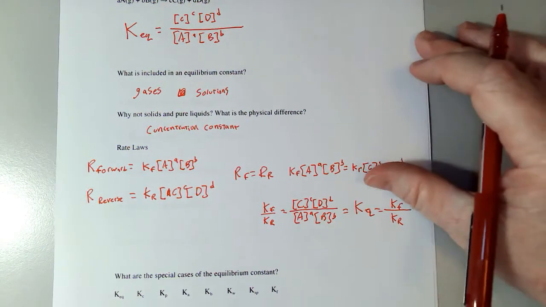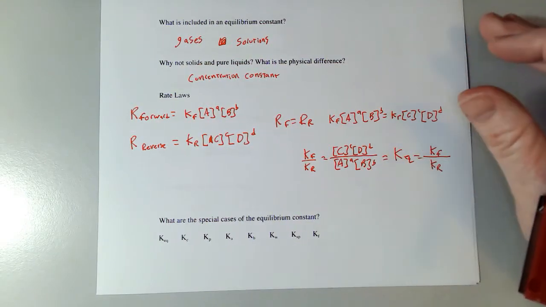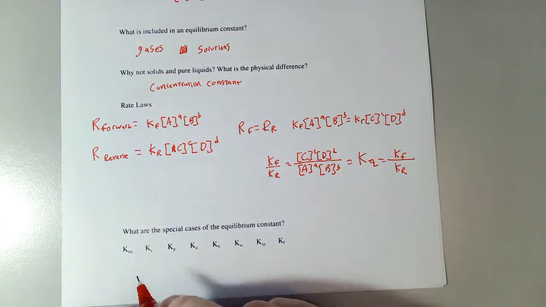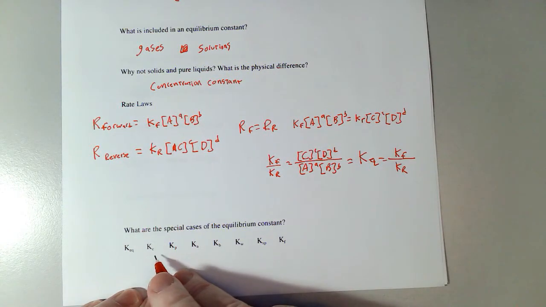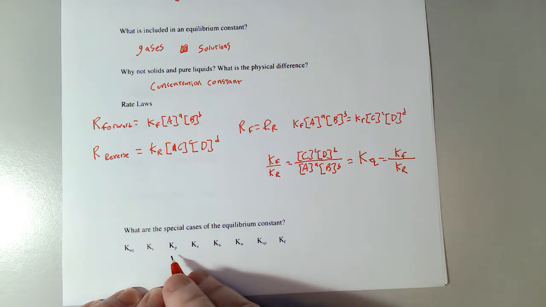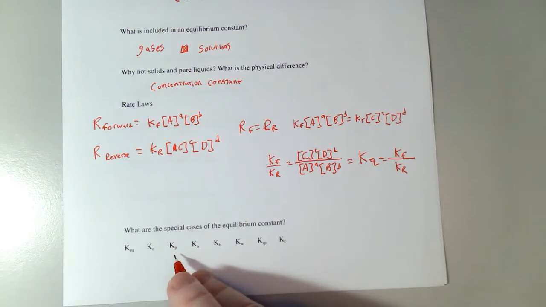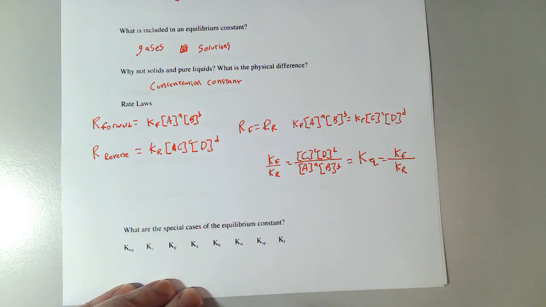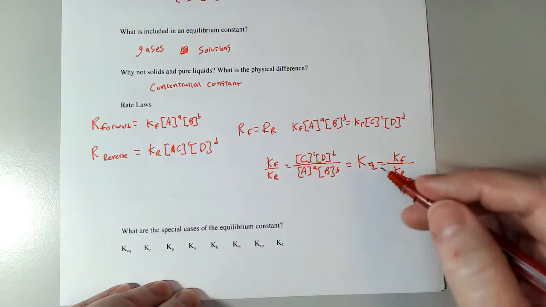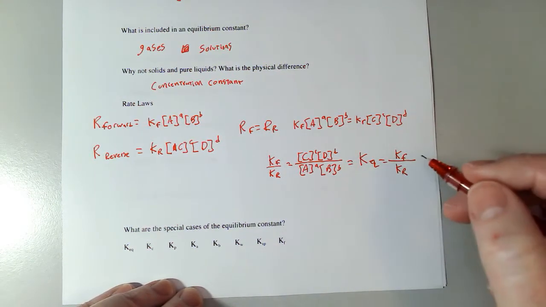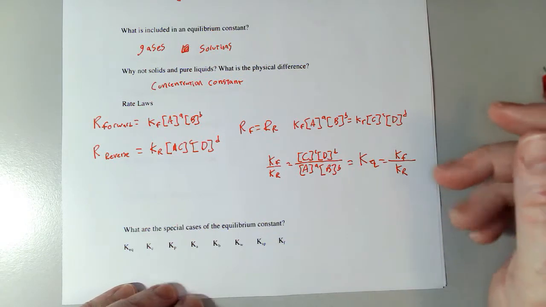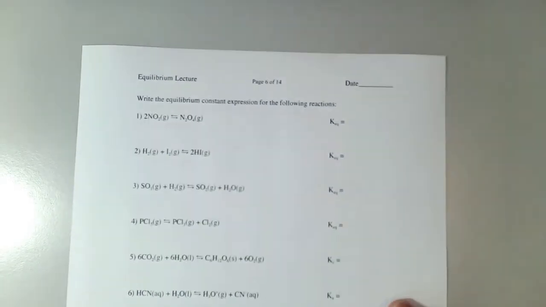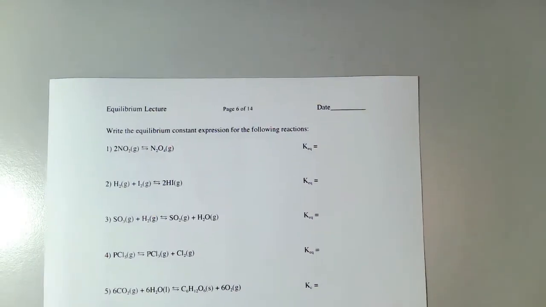Okay. Now, there are a lot of different Ks. They all take this same basic format, but we give them some special names. KEQ is kind of the generic term. C is for concentrations. P is when we actually do it with pressures. That's the only one that looks a little bit different. Ka for an acid, Kb for a base, Kw for the autoionization of water. KSP is called a solubility product. Kf is a formation. Okay? So, we'll look at samples of a lot of those on the next page here. Okay? Where we're going to be writing some equilibrium constants.